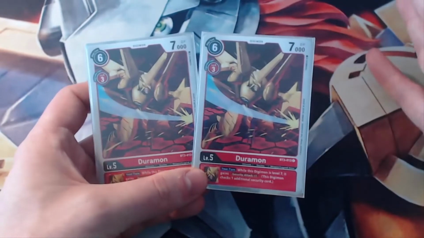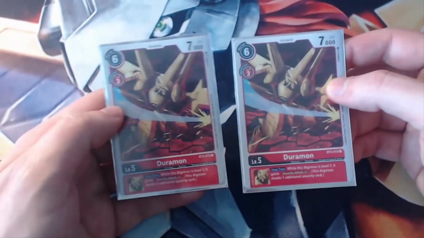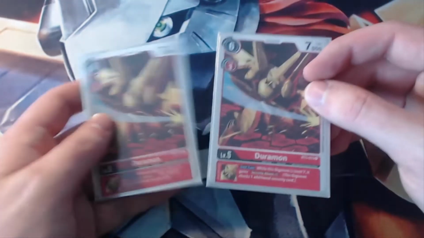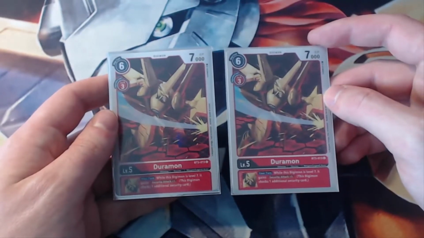So with these 2 Duramon, I just make sure that my level 7s have security attack +1, because I have the Greymon 4 times, I have 2 times the Duramon. That's 6 Digimon in total. I just increase my chances to make sure that my Digimon have security attack +1, even potentially security attack +2, since Duramon and Greymon of course stack if I have both of them on the same Digimon.